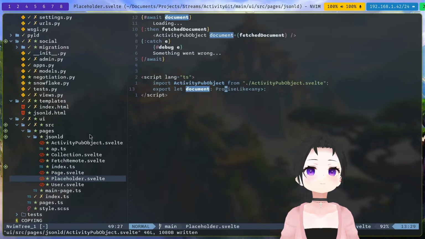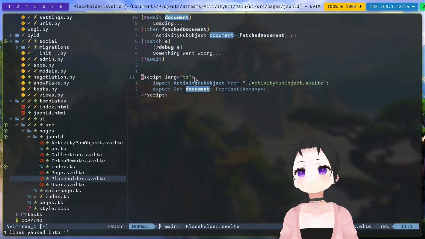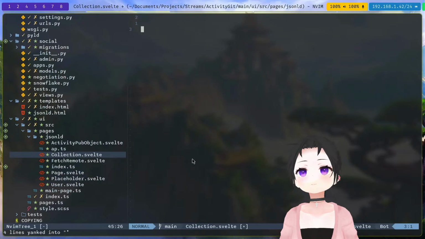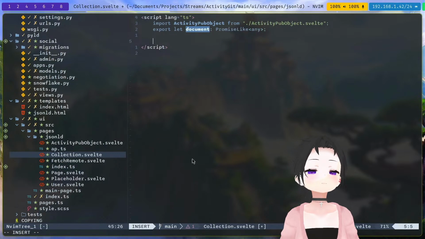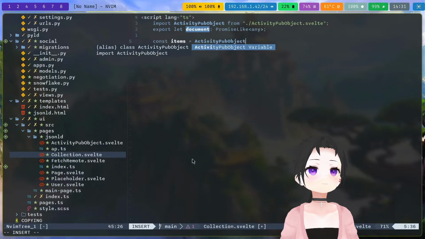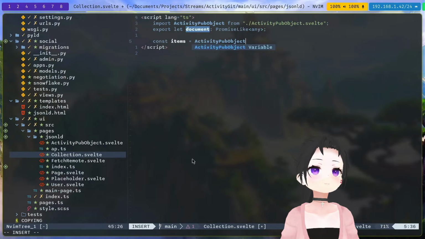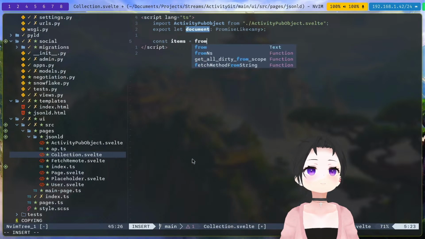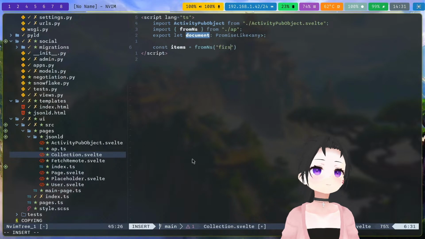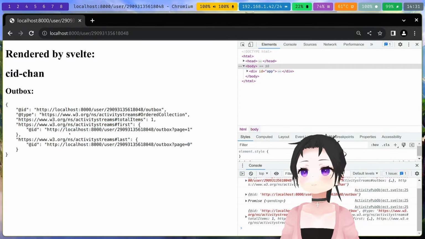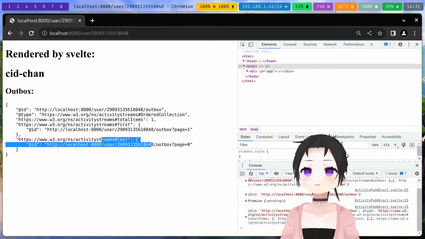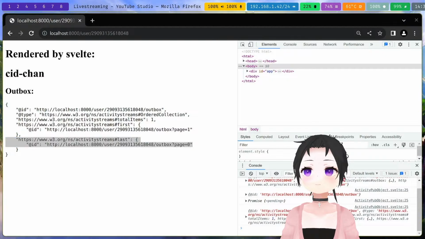We care about this, and in fact, const items equals from ns. First, I think it is, yeah, first is this, last is, this looks like a bug.